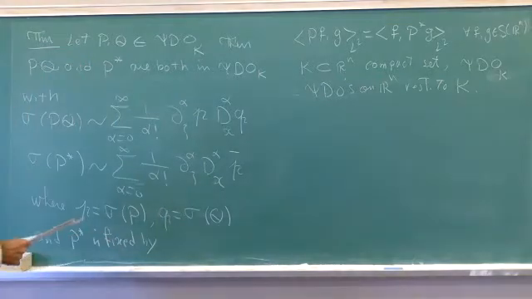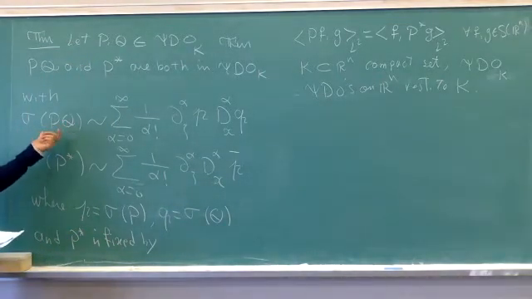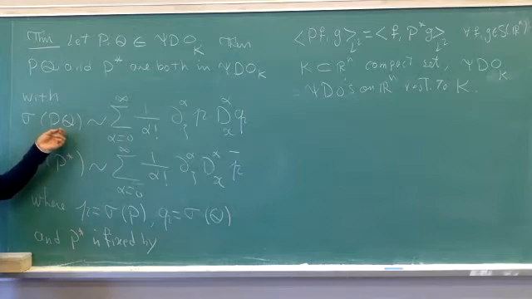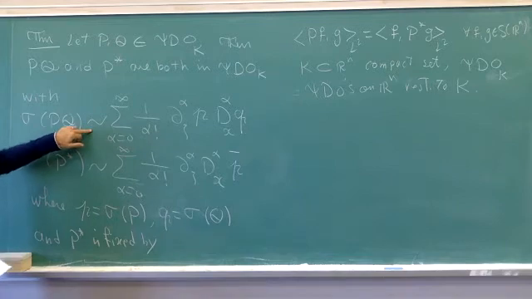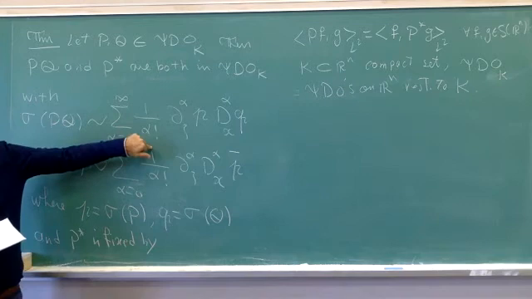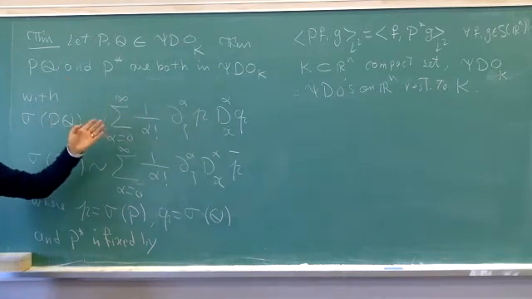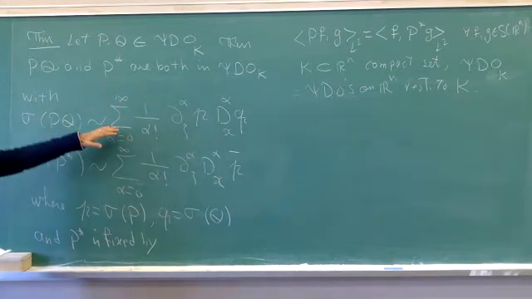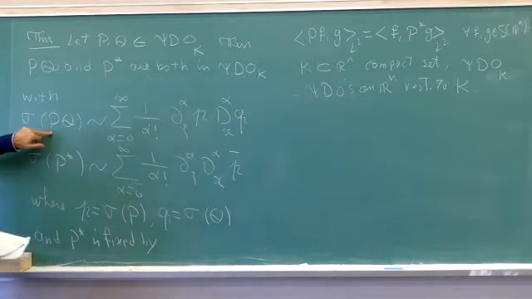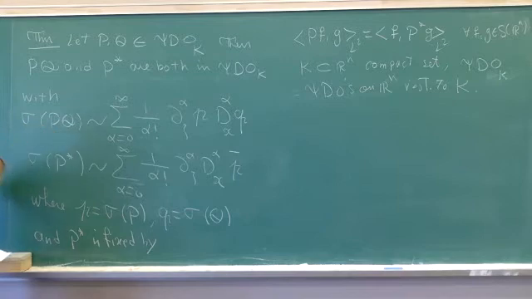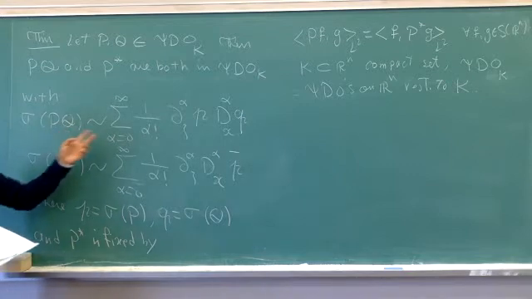Okay, so now the way to see this is the following. Of course, it's not obvious that PQ is going to be a pseudo-differential operator, because these are not differential operators anymore. If P and Q were differential operators, then all you need is calculus to show that PQ is a differential operator and its full symbol is given by this equality, and the sum would be finite. For differential operators of order m and n prime, this sum would have m plus n prime terms or so. That would be finite. But here, we are making a bigger claim. PQ, which is defined as a composition, is again a pseudo-differential operator of order m plus n prime, and we don't have access to its exact symbol. But asymptotically, you know something.